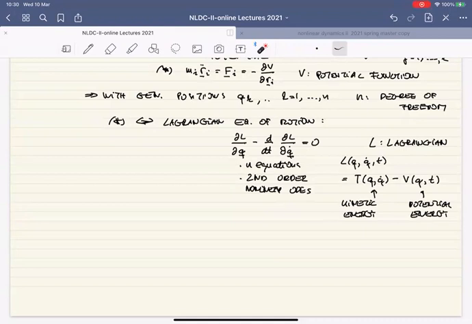In fact, those of you who might be familiar with calculus of variations would recognize this equation in a more general context. It's the Euler-Lagrange equation that you obtain when you have a variational problem for this function L. So in the mechanical context, the variational formulation is the principle of least action.